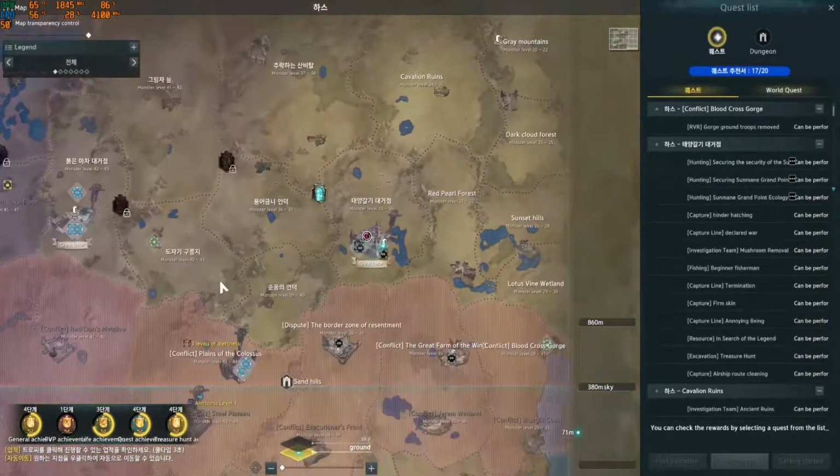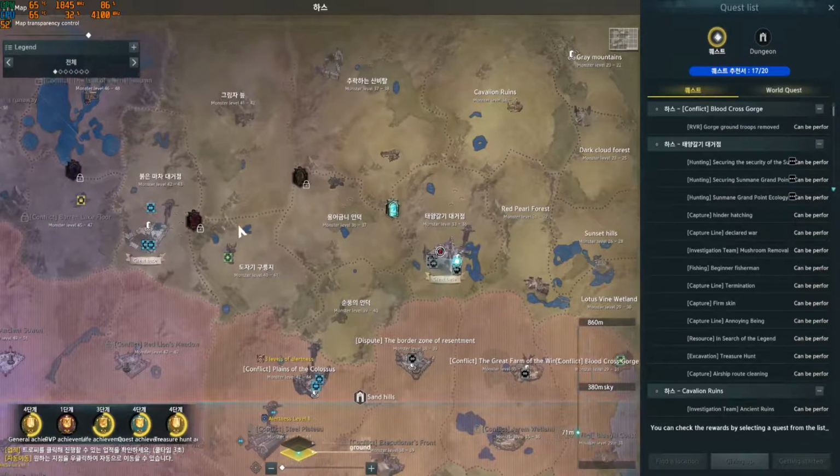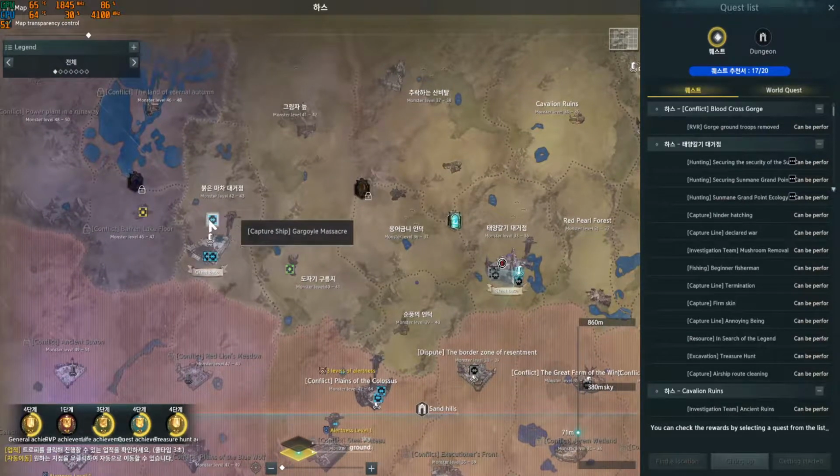So first off, there are two types of airship quests. There's a level 45 one, 46 one in the first main city, and there's another one. They all have this capture ship thing. So the level 42 one in the second city is actually a lot harder, and second of all, you can't really get all the quests unless you are level 47.